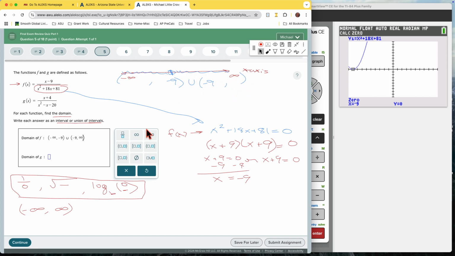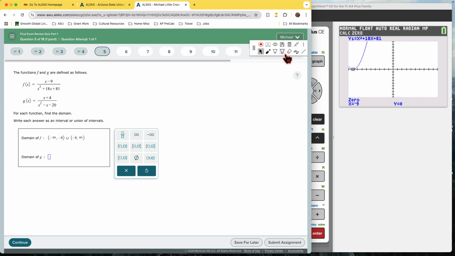You can skip the step, but oftentimes when you do, I've seen people put negative infinity over on the other side, and it's not in order from smallest to largest because you haven't organized it. We're going to do the same thing for the G. So let me clear this part off. We'll just start over for the G part.